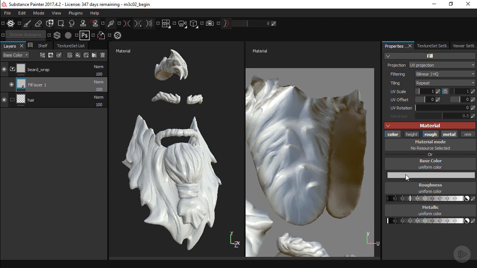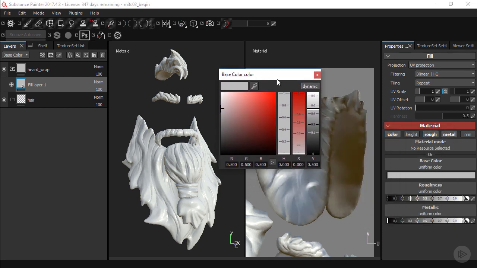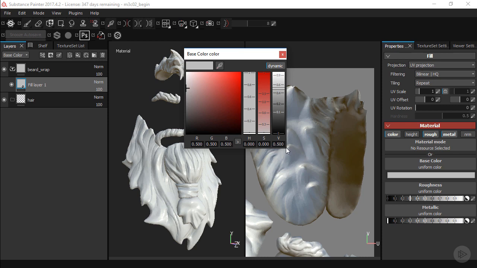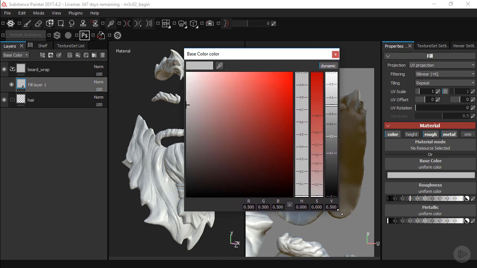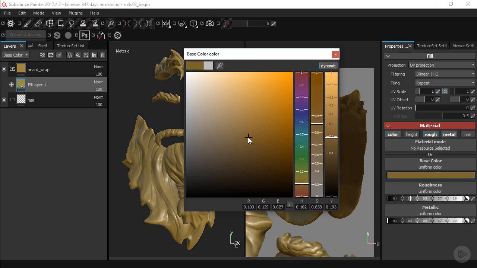So I can come in here and select this color here. Now this color picker will come up, and depending on your resolution, it could be kind of small, so you can resize this. But I'm going to choose kind of a dirty yellow color. Now I like to work from dark to light, generally speaking, meaning the darkest value and then layer lighter values on top of it with additional layers. But we can start with maybe a color sort of like this. This should work fine. Maybe even a little lighter.